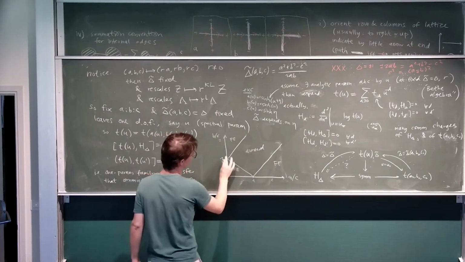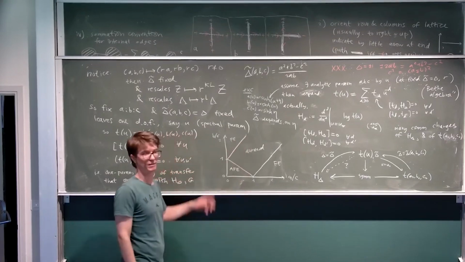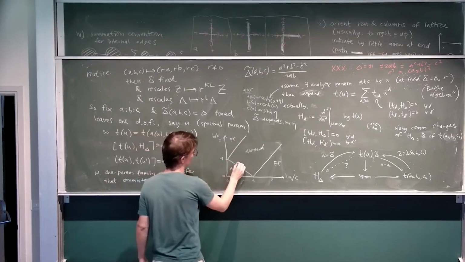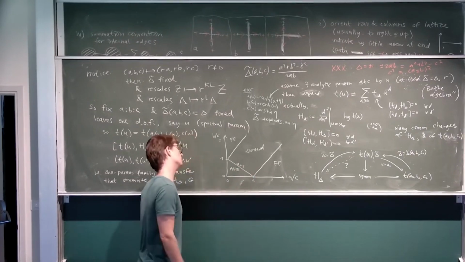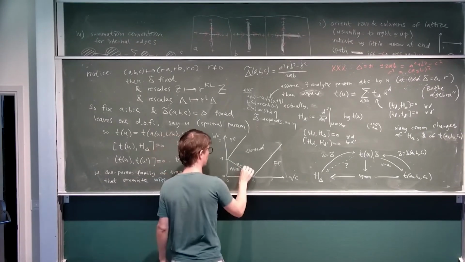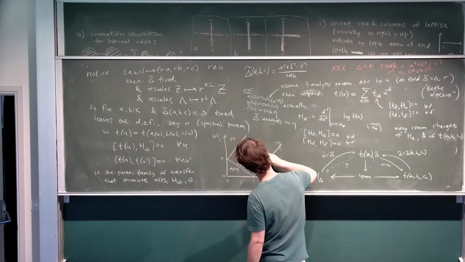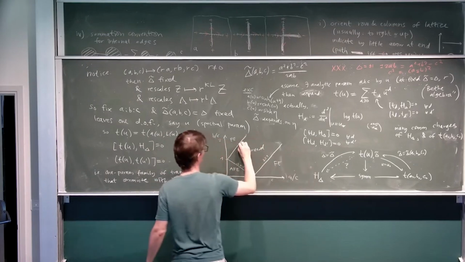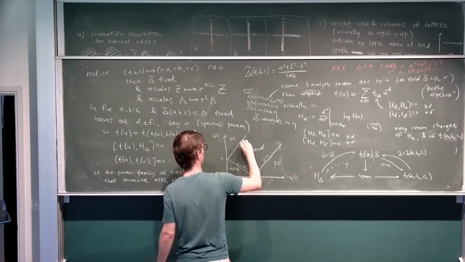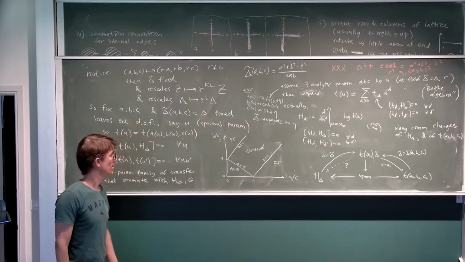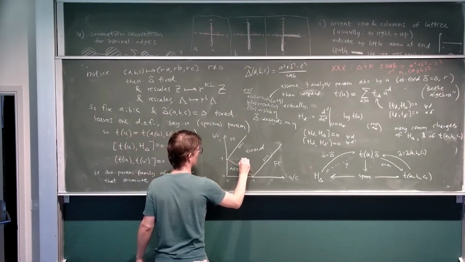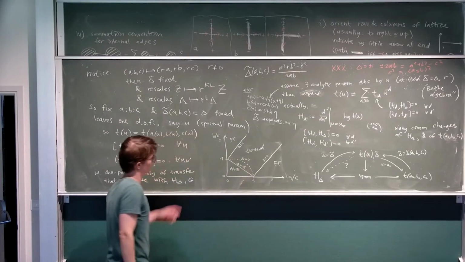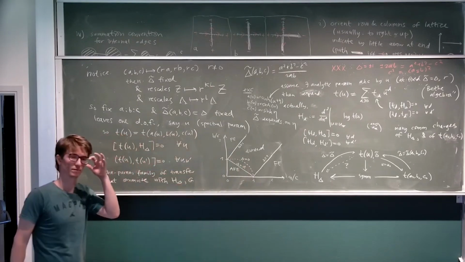This line here, so now we can compute values of delta because they only depend on these ratios. This line here has delta is 1, maybe 1 minus 1 in my conventions. This line here has delta is 1. This line here also has delta is 1. Delta is 0. It's just a circle around the origin of radius 1.